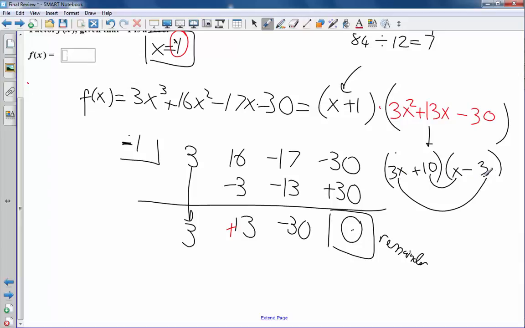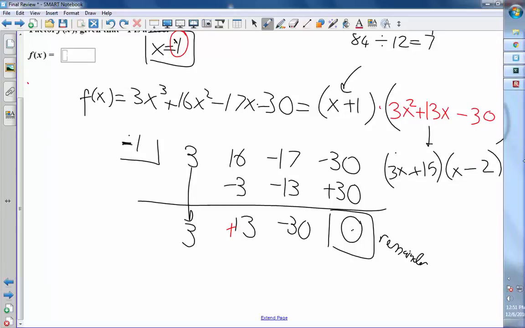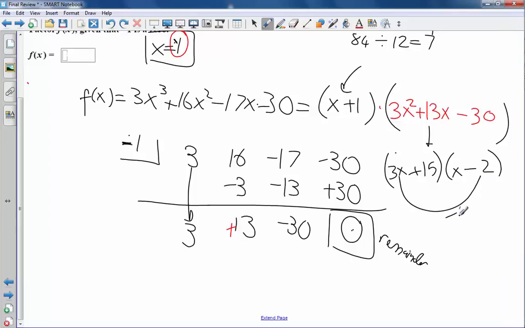3 times 3 is minus 9. 15 and 2. 10 and x, 1. Wrong. It's 15 and 2. Hmm? Looks like we're here all day. Just got it wrong. 15 and minus 2. One of them should be minus, so you can multiply minus, right? Okay, minus 6x. This is 15x. Add these up. Do you get 13? Nope. Wrong pair again, Walter. Wanna try again?